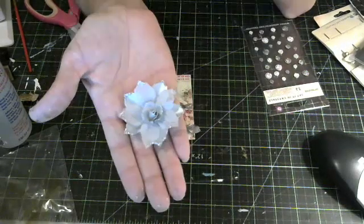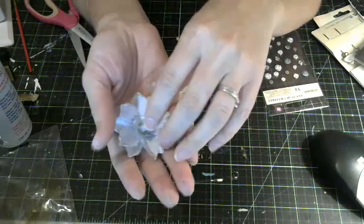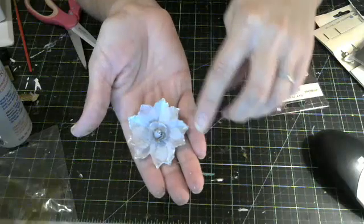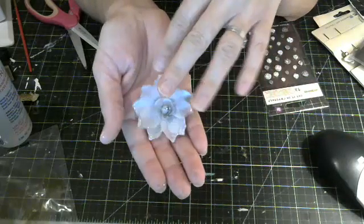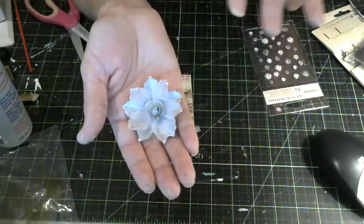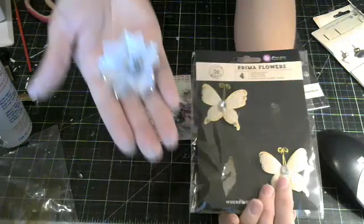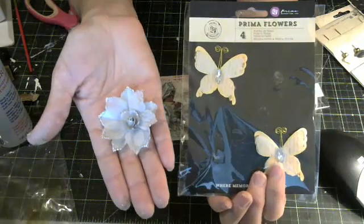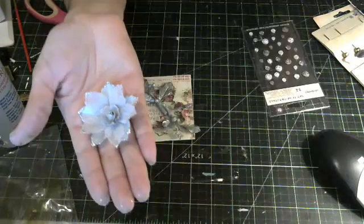Okay, I'm trying to remember what it is. I didn't write it down. I think I want to say it's Frost. It is from the same collection that the Joyful, the gold ones were. You get a pack that's actually silver. It comes with the 2 butterflies and the 2 silver flowers.